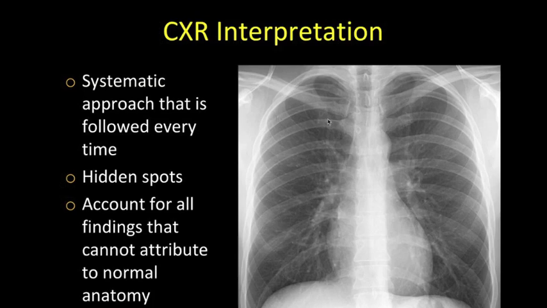Attention to the lungs can be made by panning through the entire area of where lung would be expected, including behind the diaphragms, overlying the cardiac silhouette, and particularly in the higher regions where there are a number of vascular structures in which lesions can be overlooked. And lastly, a second look at the apices where a number of nodules can be hidden by overlapping osseous structures. This search for hidden spots could aid in identifying lesions that are overlapping other distracting structures, and it is important to account for all findings that cannot be attributed to normal anatomy.